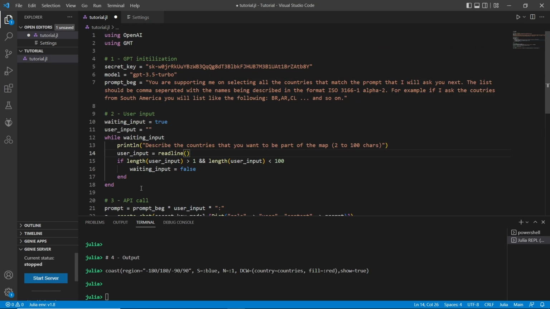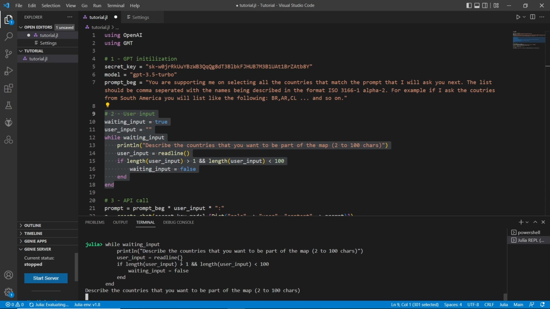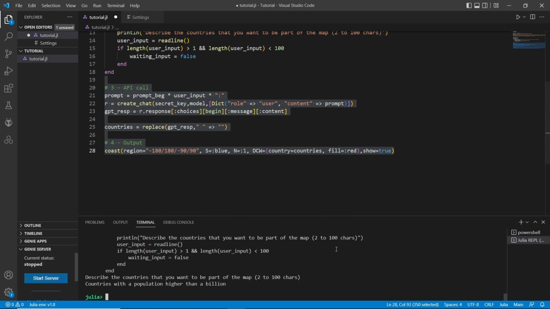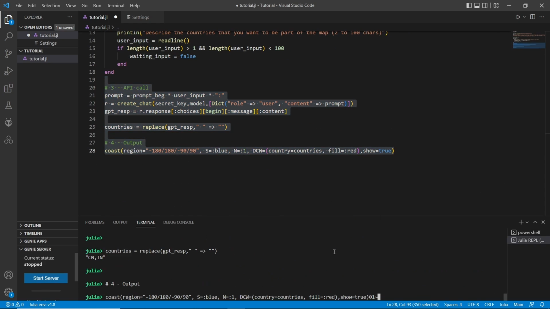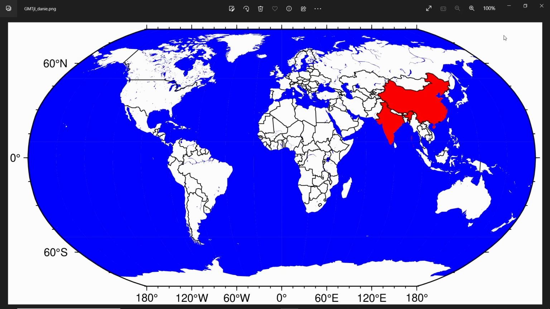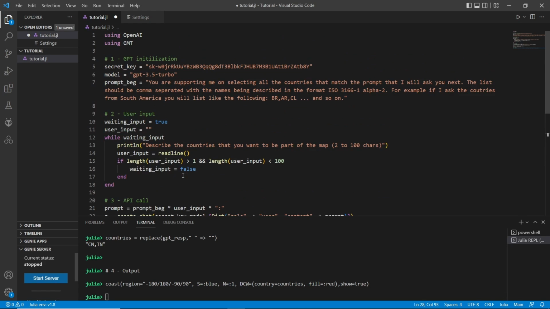And now let's see population. Let's see if we can handle demography here. Let's try to ask: countries with a population higher than 1 billion. Okay, this is a simple prompt. And perfect, exactly. It's China and India. Correct. So demography works as well.